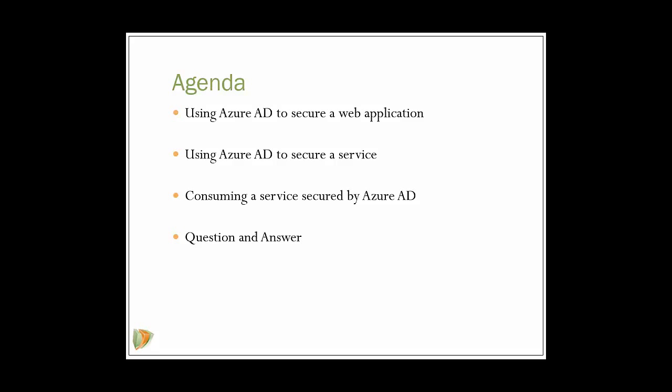Another option is to secure a service. By service, I'm referring generally to a service available over HTTP, which these days might be a Web API or an OData service. You could use it for any type of communications as well, anything that can support the OAuth standard, so we'll cover that. And then we'll touch a little bit on consuming one of those services that's secured by Azure AD. If time allows, we'll do both web-based and native application, but I'm going to focus primarily on the web-based stuff at the moment. What we're seeing is a lot of cloud-hosted or web scenarios, but we'll try to get into the native application side.